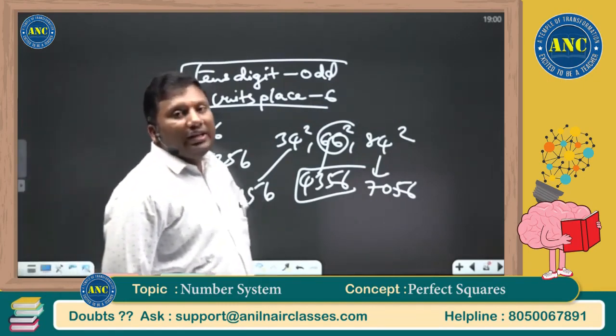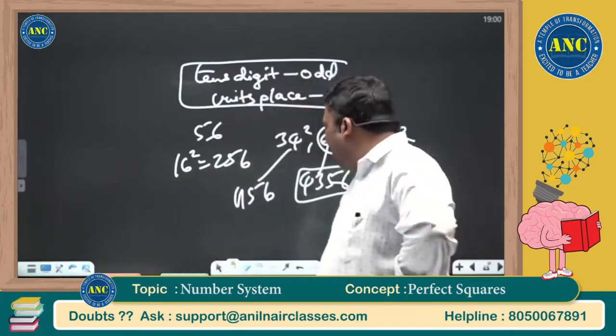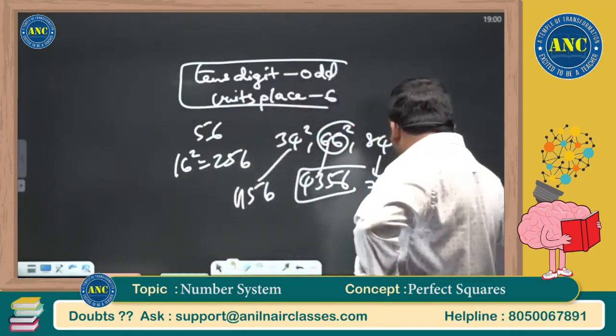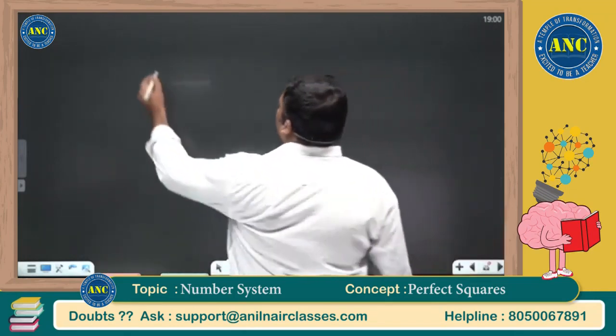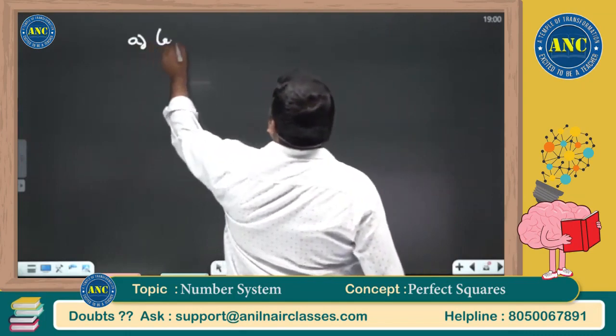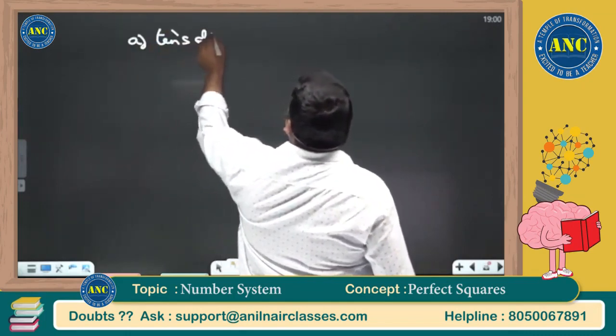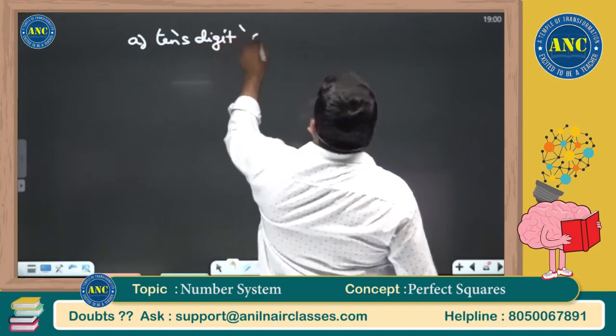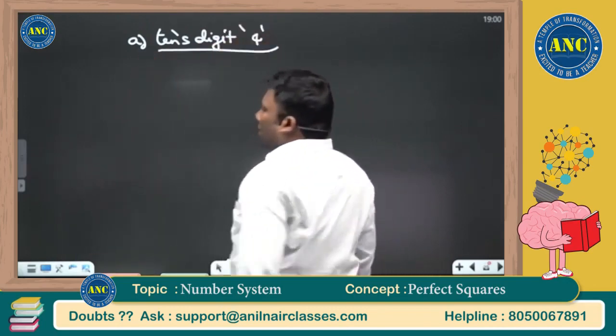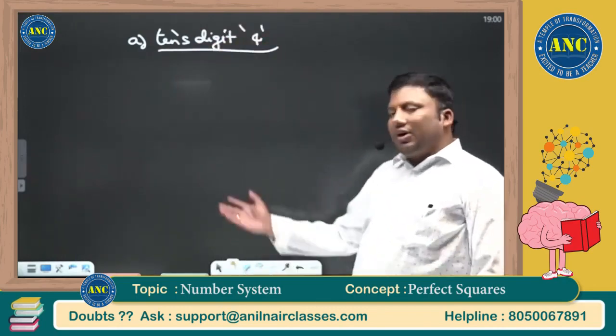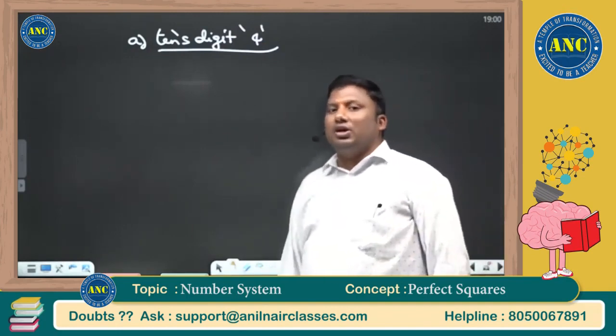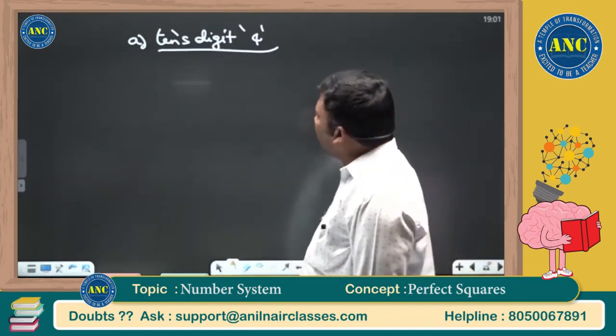Next one. Tens digit odd number we took. Let us take tens digit even number. Mark my words, sir. In case you are listening to the class for the first time, ask your friends who are very good in mathematics to listen to my class. After 1 or 1.5 hours, they will understand the true definition of mathematics.